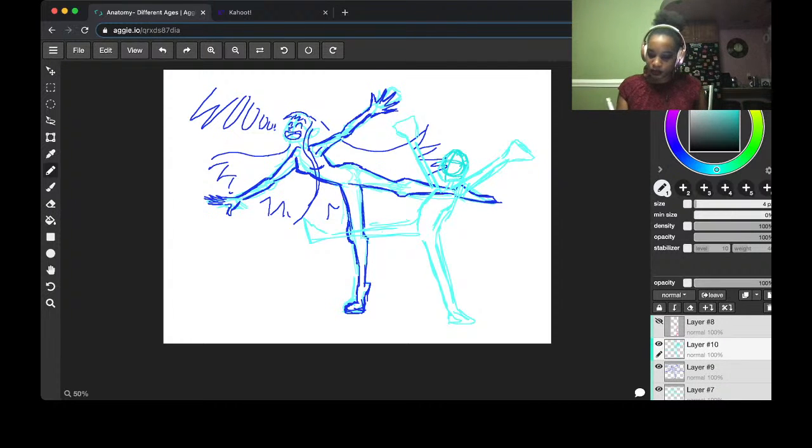There you go. So we're going to move another layer to add on our specifics. I'm going to do a blue again. I'll very quickly draw what I think the kid will look like.